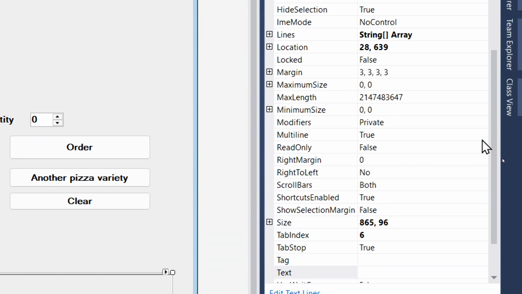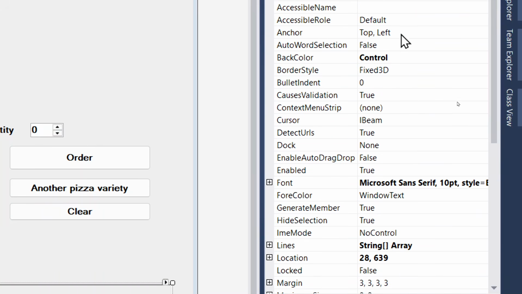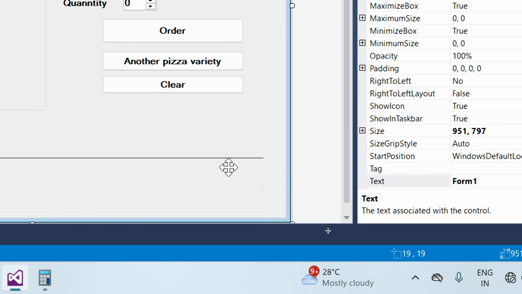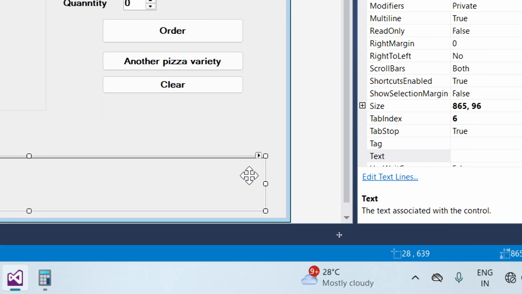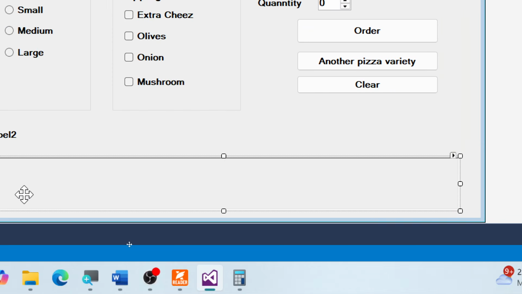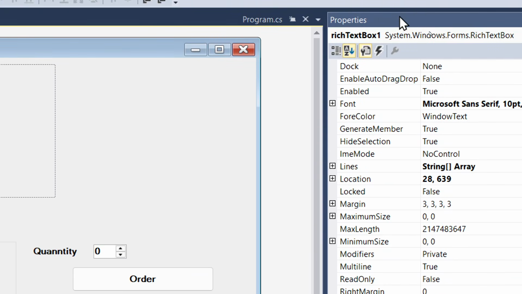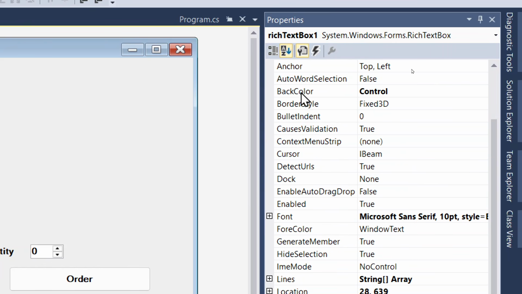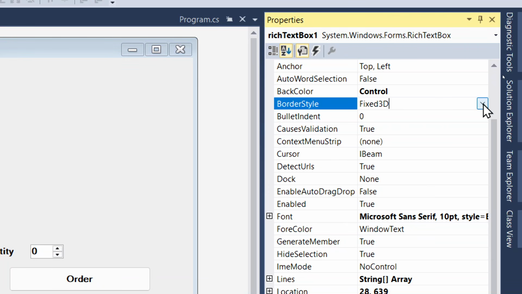So let's go here, and then again search for border. Can you see this border style? Can you see that the border is there? Can you see? Just click outside. You see that there is a border. So I don't want that border. So I'm going to go to the rich text box. I've clicked on this rich text box, and I'm going to set the border style to none.